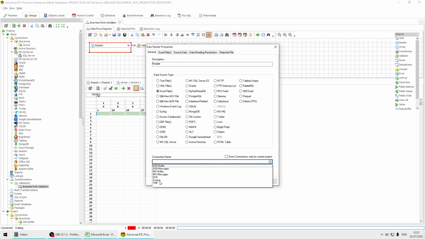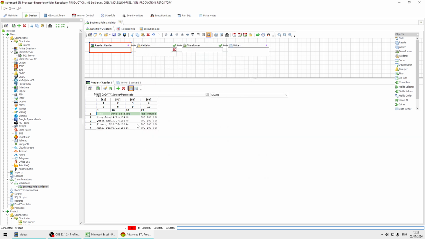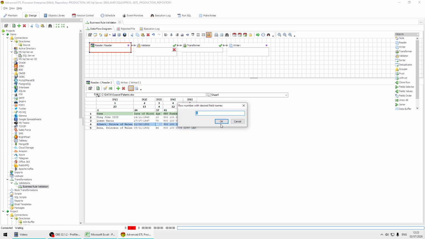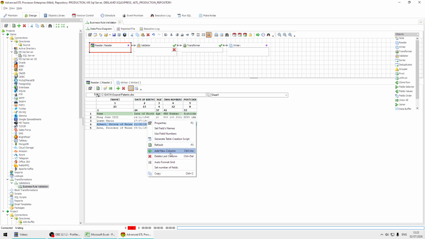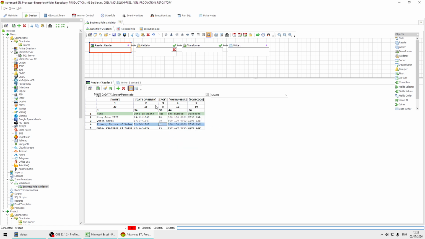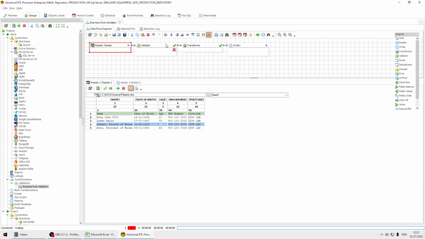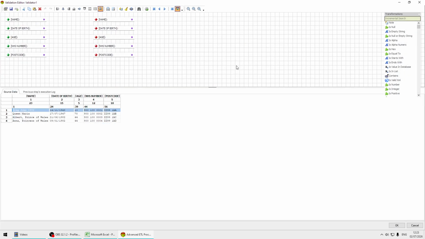To select connection name as well. Okay. All right, let me just copy it to right. And we bottom up our data.